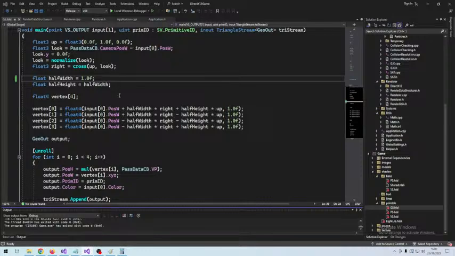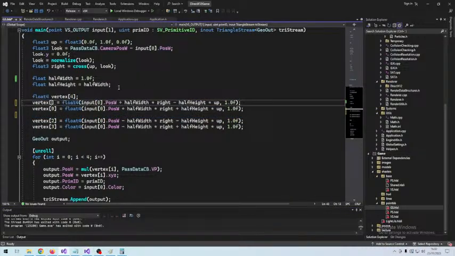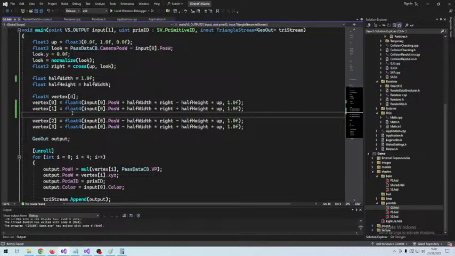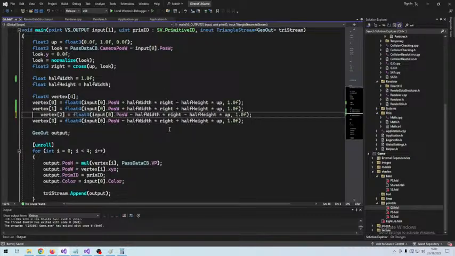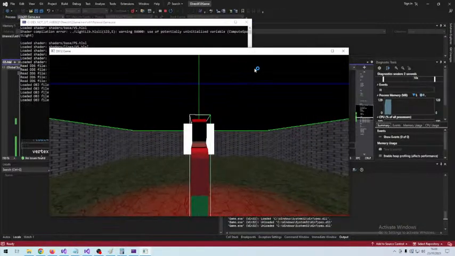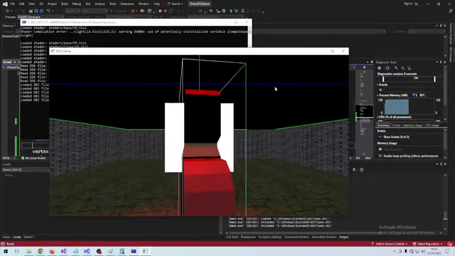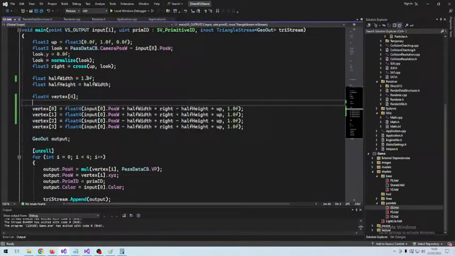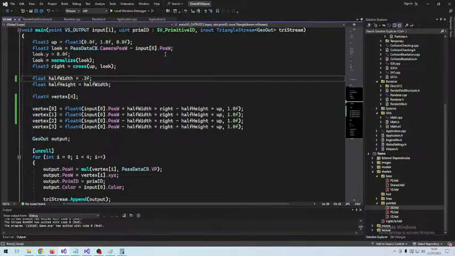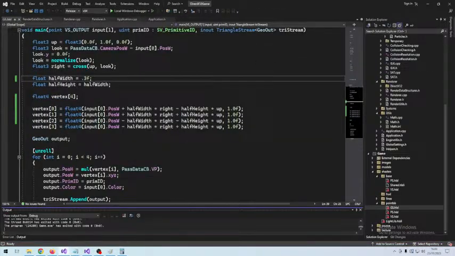Yeah, maybe I need to reorder this. Maybe we want this as the first one, this is the second one, because it's gonna use some of the vertices to wind the primitive. Yeah, there we go. It was simply because I ended up screwing up the winding order. All right.